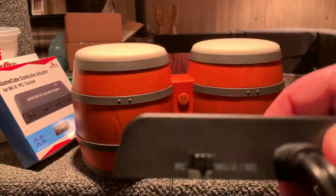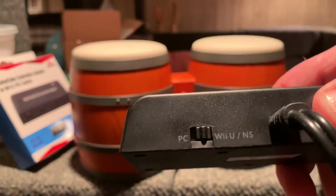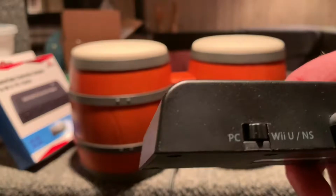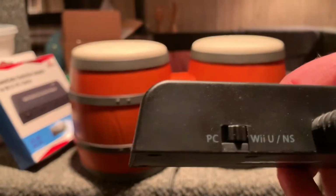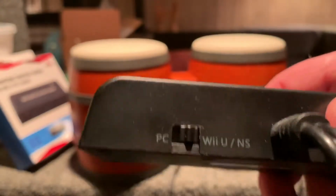First of all, on the back, have the switch set to Wii U, not PC. Okay, I'm going to repeat. Have the switch set to Wii U. Do not set it to PC. I know this might sound like an error, but it is not. This is the only way it's going to end up working with Dolphin.